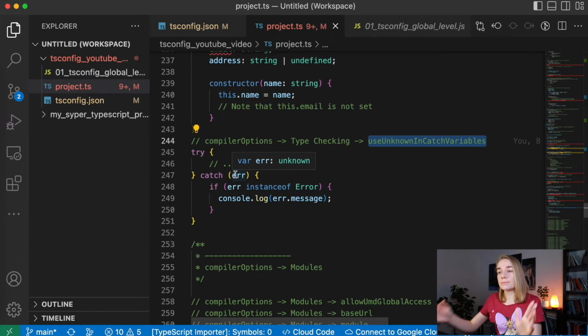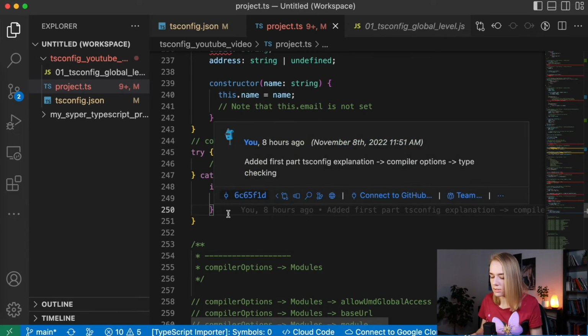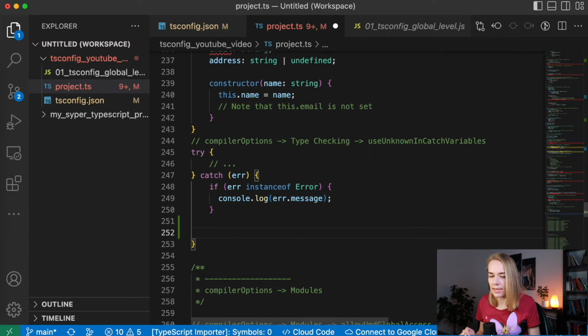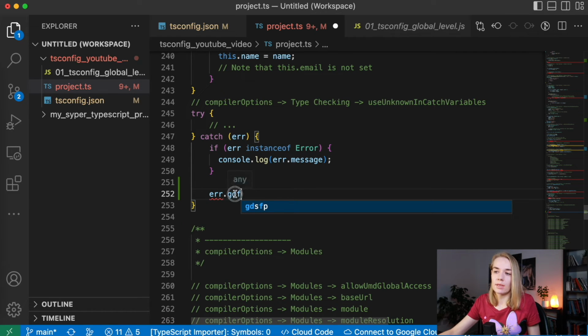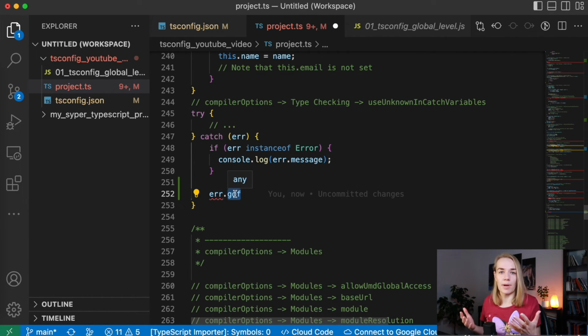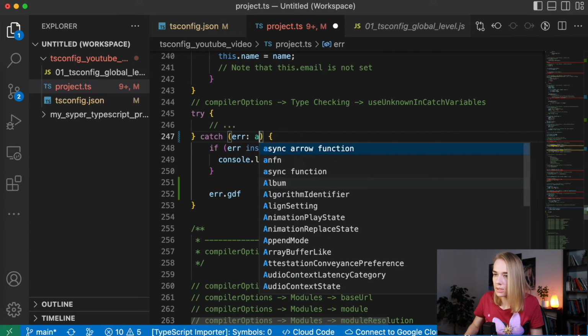What is the difference between any and unknown? With unknown, for example, you can't access different properties of error, which could cause us errors, because we don't know what unknown is. But if it is any, we can do it.